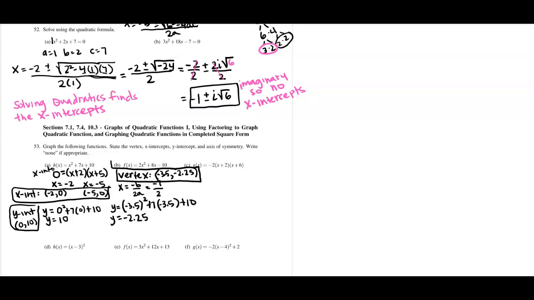And then the last thing that I needed to find is my axis of symmetry. But remember, my axis of symmetry is just the line that goes through my vertex, that vertical line that goes through there. So the axis of symmetry is just going to be x equals negative 3.5. It's that line, x equals negative 3.5. All right, and then we want to make sure that you know how to graph it too, using these 4 things now. So let's just make a little rough sketch of what this might look like here.